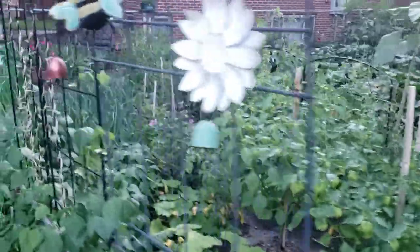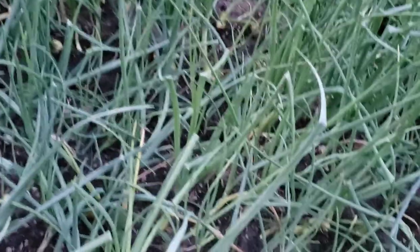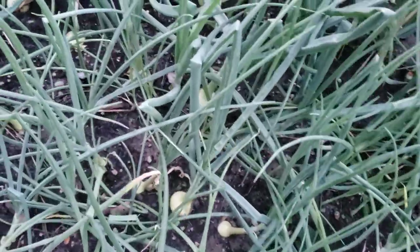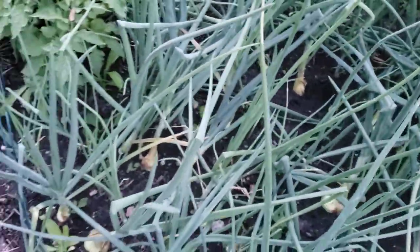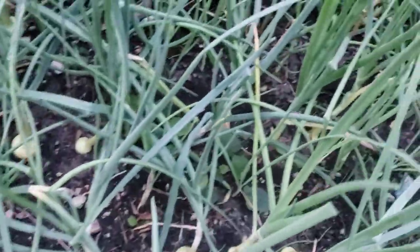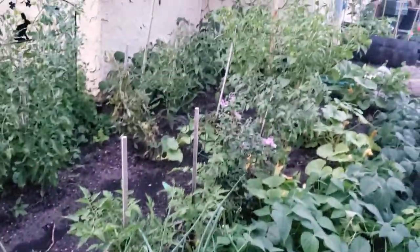So got all of that, and our onions are getting a lot bigger now. I just hit them again with a 20-20-20 today. So they should really pick up in size over the next few days, but they have already done that as well. So we're going to have some nice sized onions in here. Some of them are actually a little bit bigger than medium size now, especially that one right there. So all of them are bulbing up very nicely.